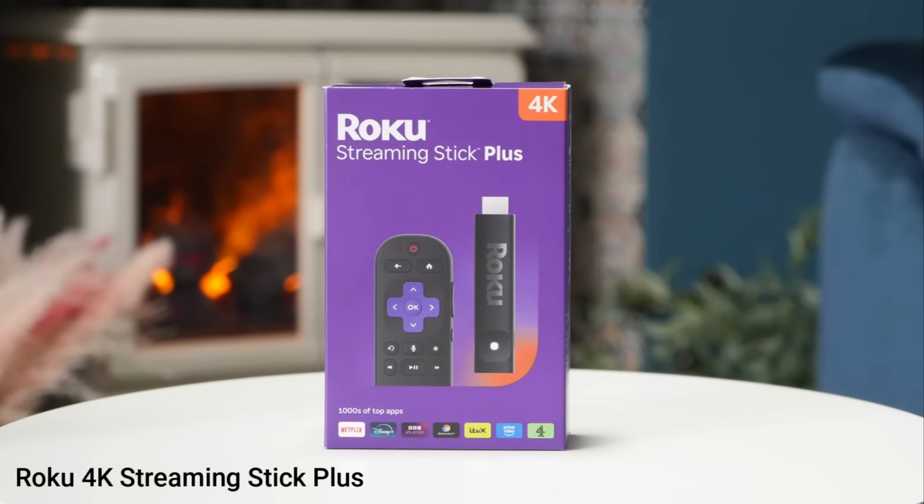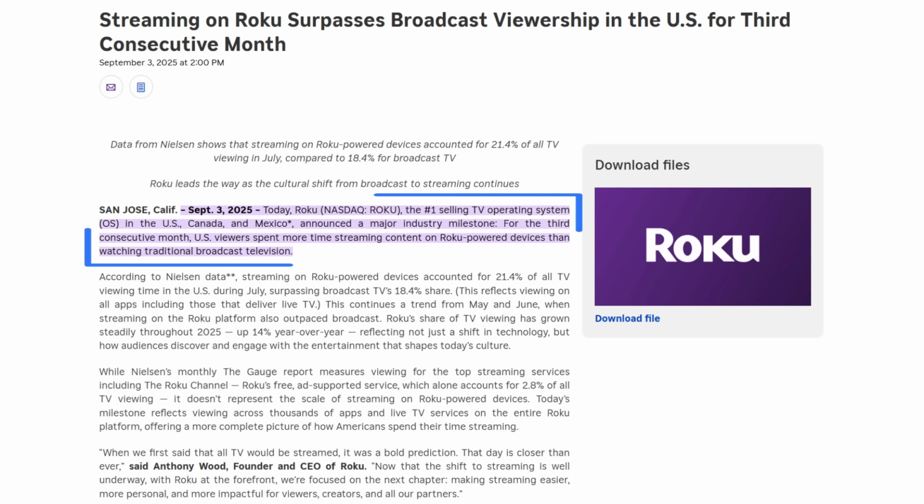Today we're talking about one of the most budget-friendly ways to get 4K streaming, the Roku Streaming Stick Plus. Now Roku isn't just another option, it's actually the #1 streaming platform in the US, with over 90 million households and more than 145 million active users. So the question is, how well does this little stick hold up in 2025? Let's find out.